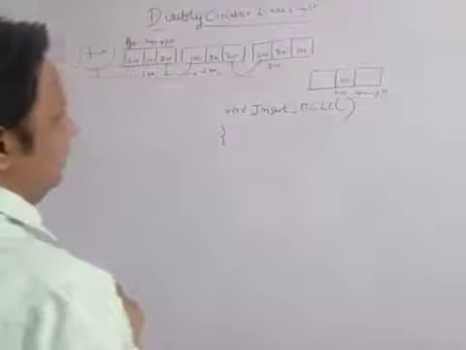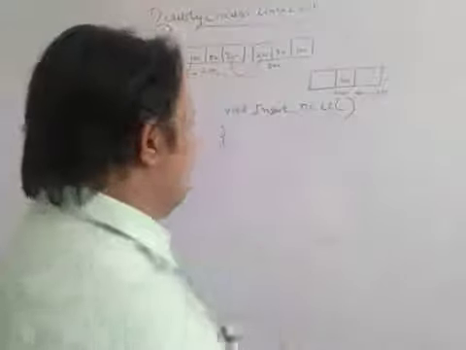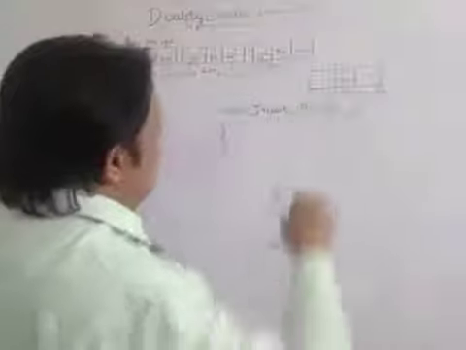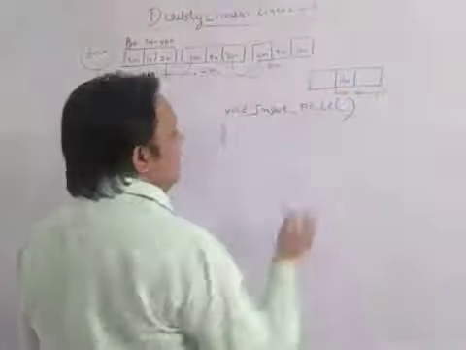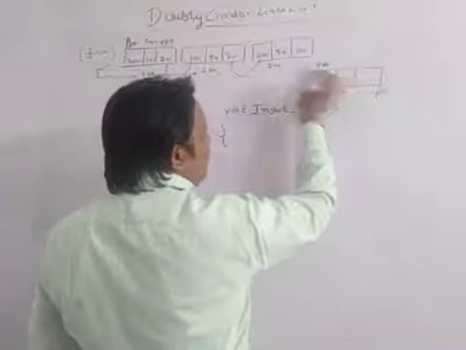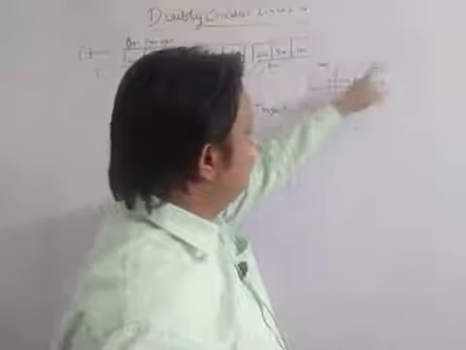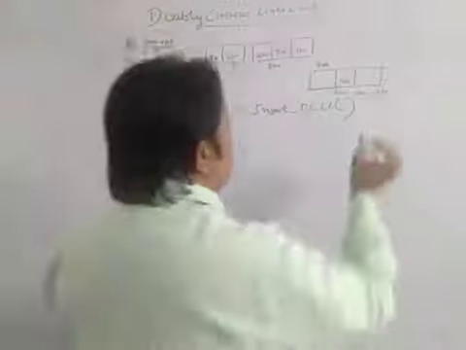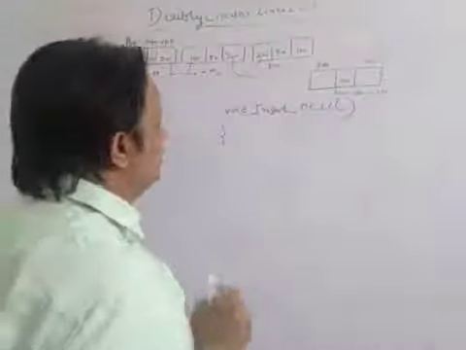Now tell me what are the changes that will happen when I insert the node at the end. So try to fill the blocks which are empty. Since this is your last node now, it should contain the address of your left node, the node just before this, which is 300. This is the RPT, and the RPT of the last node should contain the address of the first node. What is the address of my first node? The address of my first node is 100. So I want 100 here. Fine. So two changes.